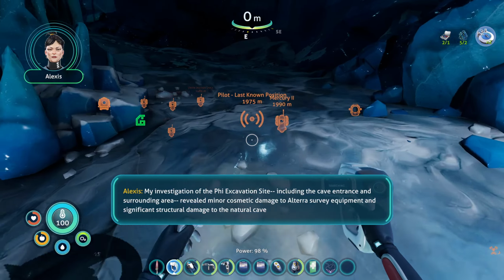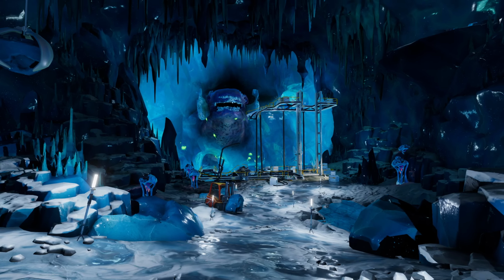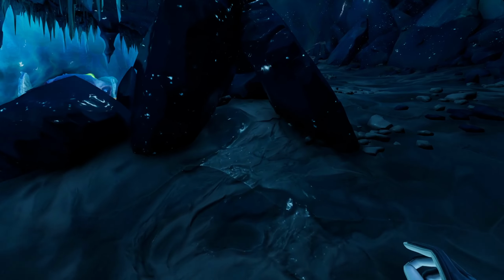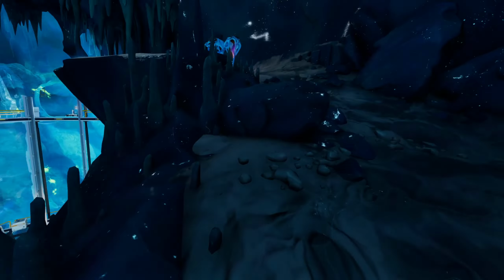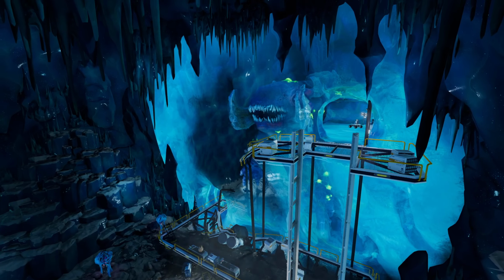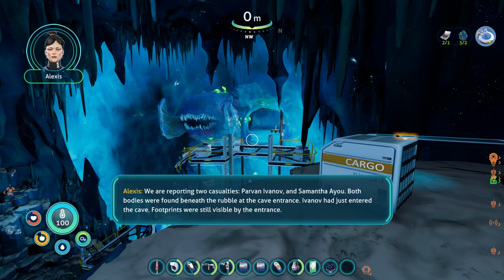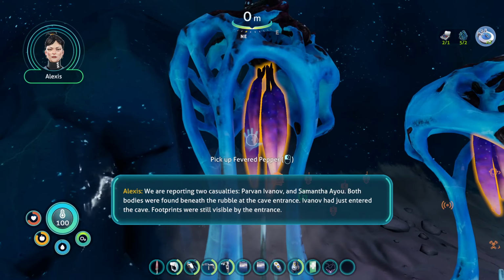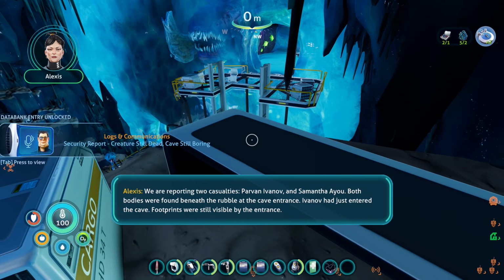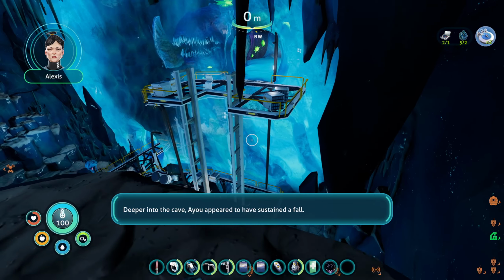My investigation of the Phi excavation site, including the cave entrance and surrounding area, revealed minor cosmetic damage to Altera survey equipment and significant structural damage to the natural cave entrance and supports. Resulting debris prevents cave access without heavy excavation equipment. Only foot access is currently possible. We are reporting two casualties, Parvan Ivanov and Samantha Ayu. Both bodies were found beneath the rubble at the cave entrance. Ivanov had just entered the cave. Footprints were still visible by the entrance. Deeper into the cave, Ayu appeared to have sustained a fall.